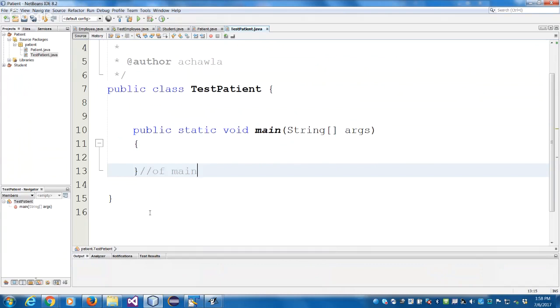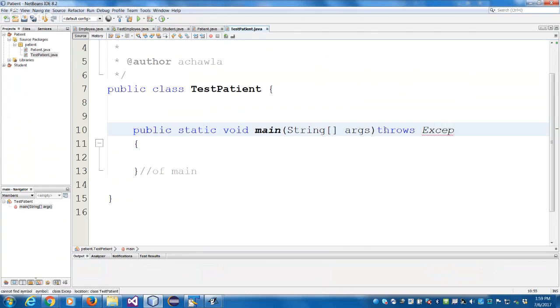Right now, I know that some of my methods are throwing exceptions. The calculate average is throwing an exception. Add weight is also throwing an exception because anything less than 1 or greater than 80 is creating a problem. And of course, the patient information. So one thing that you could do is this, which I wouldn't, but from an exam point of view, maybe you want to do it quickly, you could.